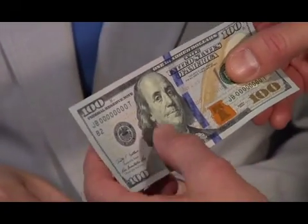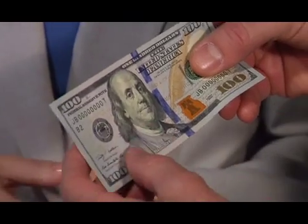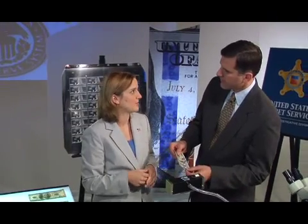Okay, right, oh yeah, the ridges. That's a characteristic of the intaglio printing process, and very, very difficult for counterfeiters to replicate.